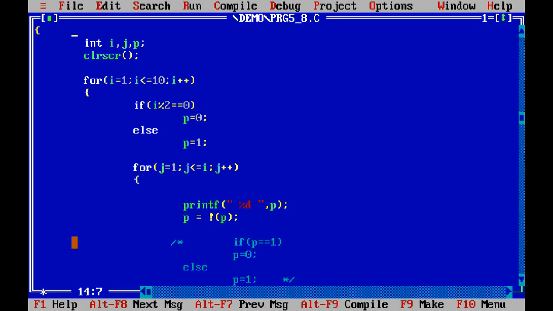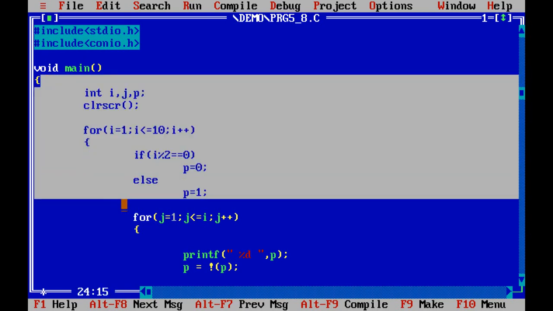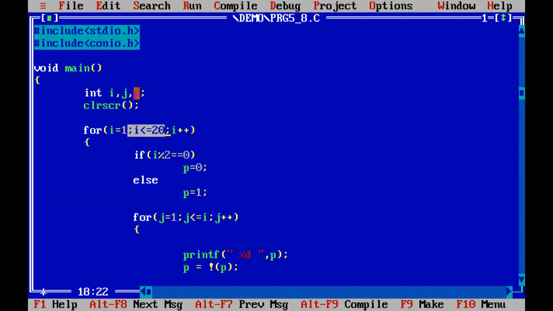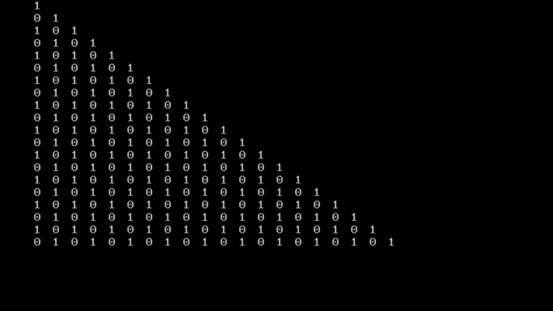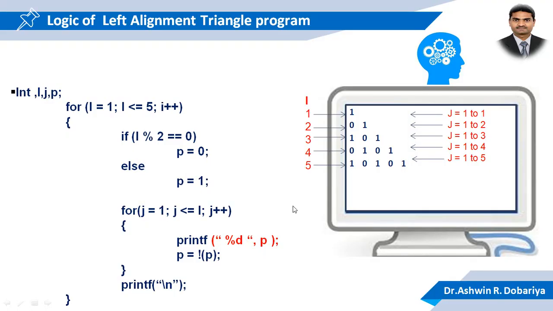So this source code I have also given as a link in this video description. You can download this source code and you can do the practicals. If I execute this program, you see the triangle is like 1 0 1 1 0 1 like this. Suppose if you want to display 20 lines, for example, you can also make this program general. Again you accept one number from the user like x, then you assign it over here and you can make this program general like this. So I hope friends you understood the logic of these programs.